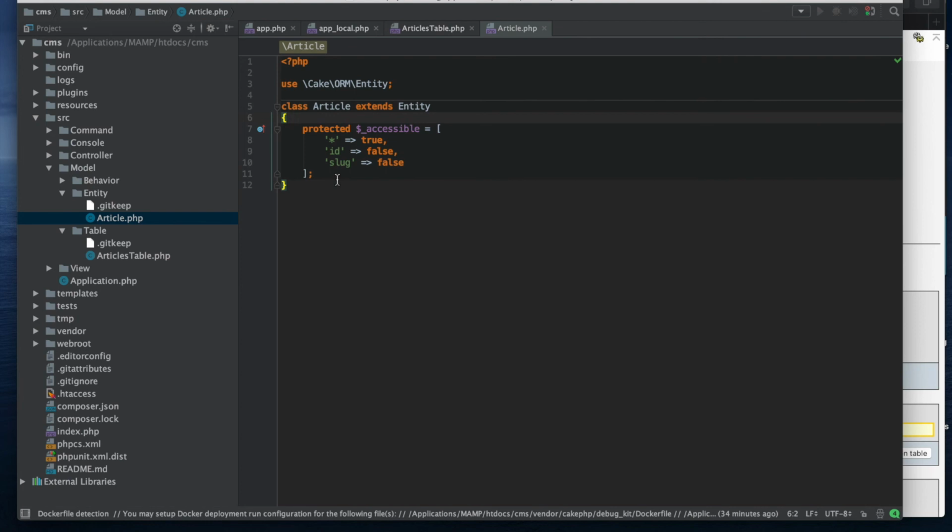Essentially it's a security feature where we say that you can't just go in and mass assign the ID and stuff. So this is a security thing to implement. And again, we'll elaborate on this much more once we get to use it. But this is actually all that we're going to make in this video. In the next part, we will make a controller and a view file so that we can interact with our model. But this is the setup, and I want to just kind of reiterate on what we've done.